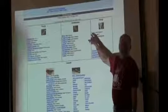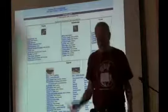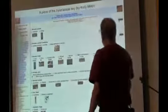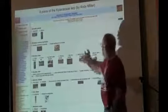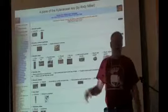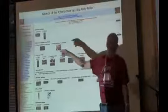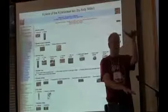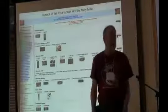Here's the fungal one. There's a North American fungal key with absolutely nothing in it. And then there's these that are actually pretty good. I'll show you one of those. There's this one that Andy Miller did with Xylariaceae. And the way it works is you've got little images of the things. You just go through and checkbox it. And maybe you don't know them all, maybe you know this one and not that one. You click two of them and then you have it limited down to the next set. And you'll see, okay, maybe there's only 5 things in there. You can click on each one and look at them if you want.